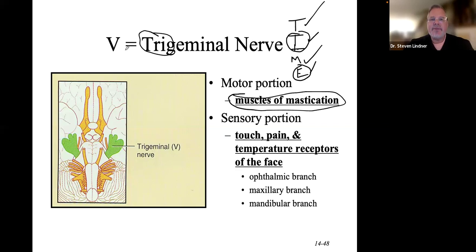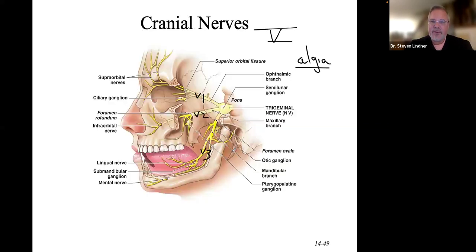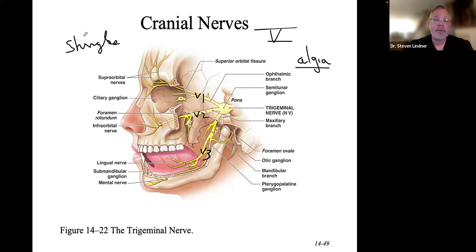Cranial nerve 5 is also dealing with touch, pain, and temperature receptors to the face. It's the only cranial nerve that actually has a dermatome. It deals with sensation to the face. And remember, dermatomes can be impacted by a virus called shingles, which is also a form of herpes, herpes zoster. So herpes zoster can affect any dermatome, including the pathway of this nerve distribution to the face.